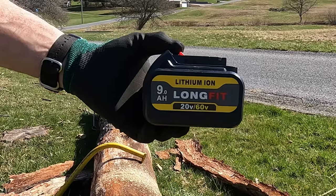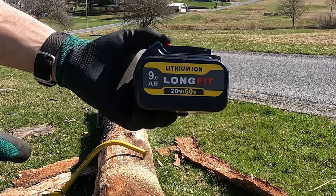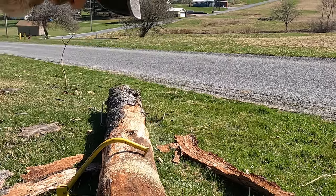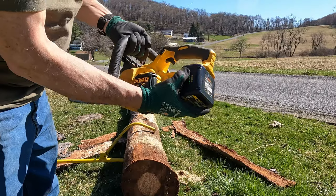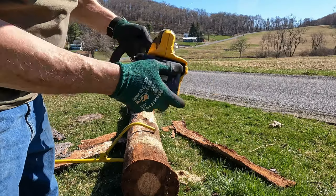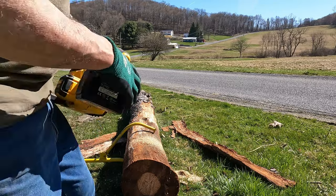So I got this LongFit. It's kind of a Dewalt knockoff 9 amp hour battery. So that's on full charge as well. So let's see if we can finish this tree out cutting with it.